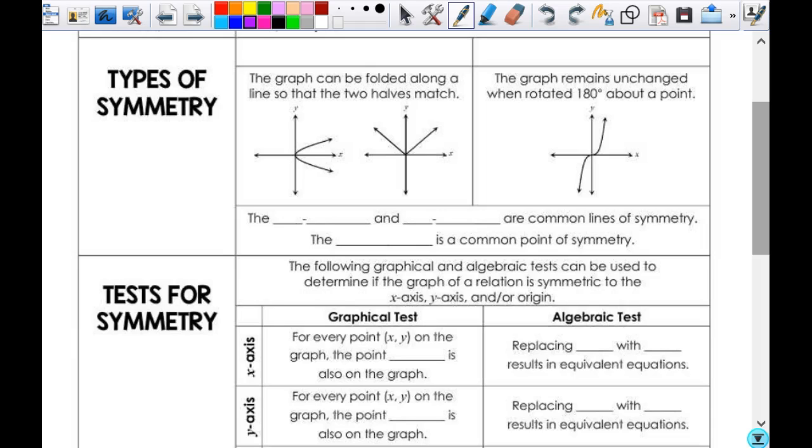So this says the graph can be folded along a line such that the two halves match. Well, when you first learn it in elementary school, that may be how they talk about it. You can even take something, and maybe you did an art thing where you put some finger paints on one side, and then you fold it in half and open it up and it was symmetric, or it looked like it reflected, right? Did you ever do that? Okay. I don't mean yesterday, I mean a long time ago. But you can do that, and it's how you can make a butterfly or whatever. But it's not really a folding that's happening here. So we're not going to talk about it being folded along a line. So we're going to mark that out.